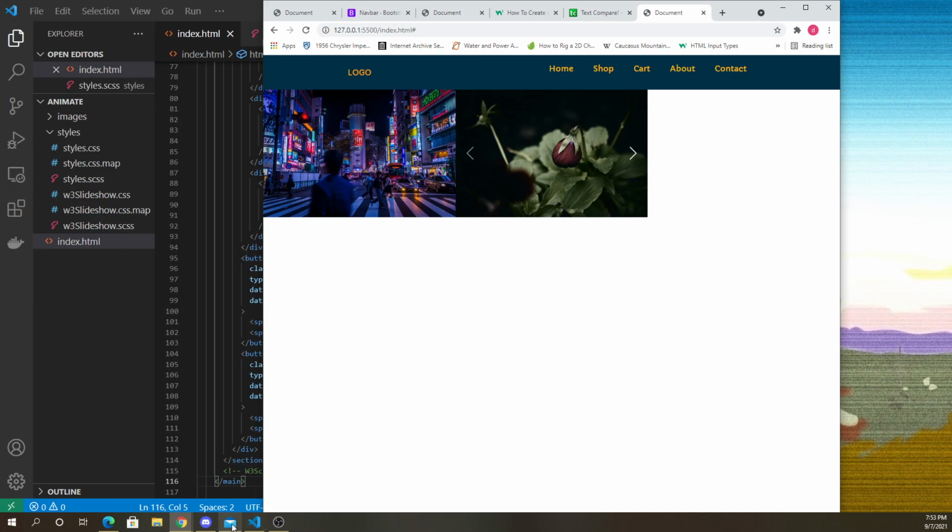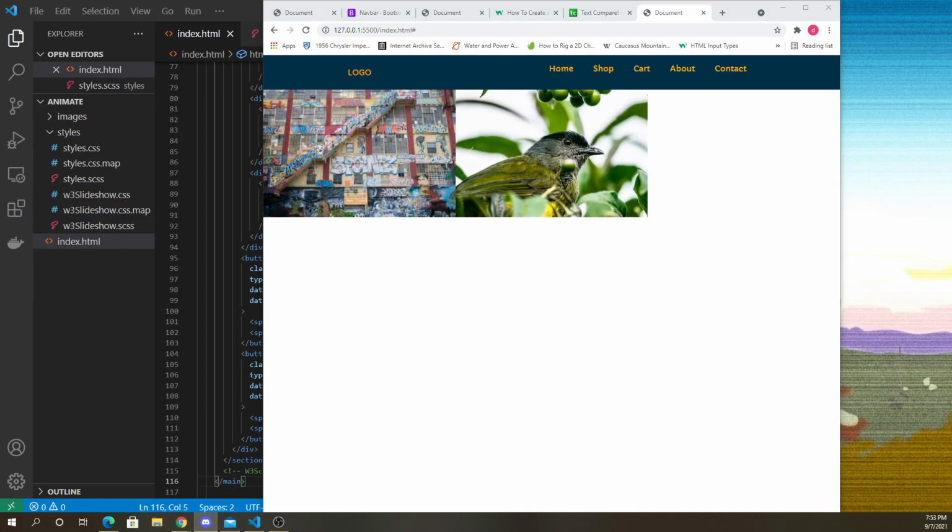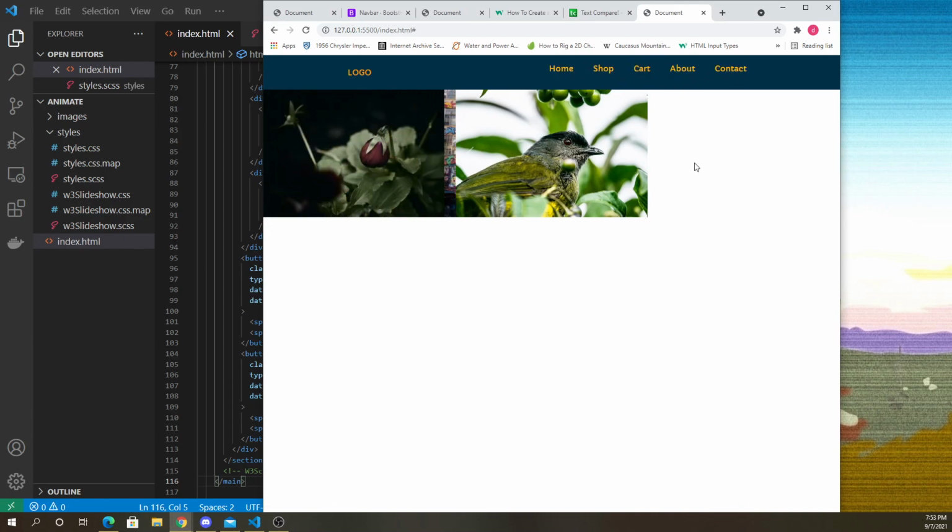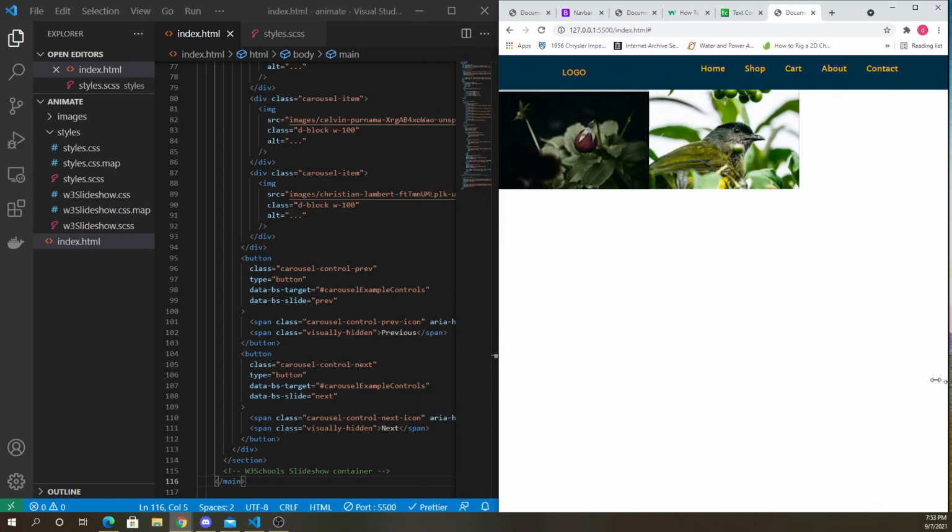Okay, any questions so far before we tackle one of these other pages? Start making this look like something instead of just doing slideshow examples.